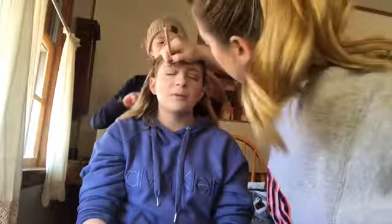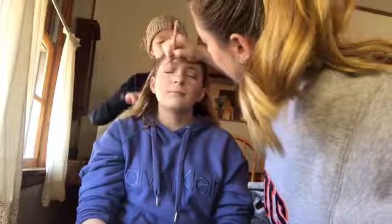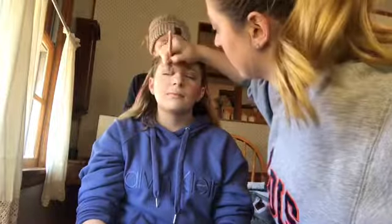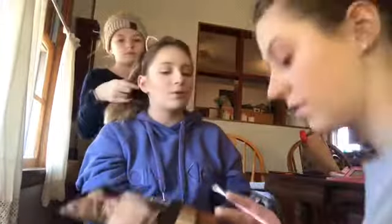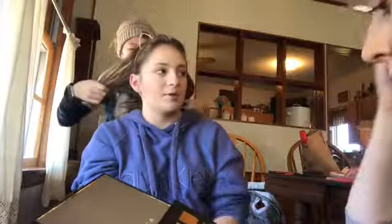Okay, we should do Elle's makeup. That's what they do all summer, because she has a really good face. Okay, now I'm gonna do the crazy stuff on the eyes. You're doing my makeup. You put it on too heavy. But you have really pretty blue eyes, so you can get away with a lot brighter colors than we can.